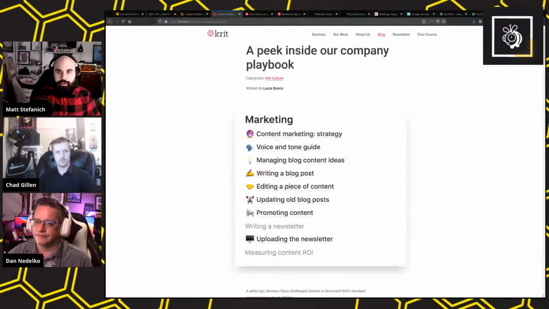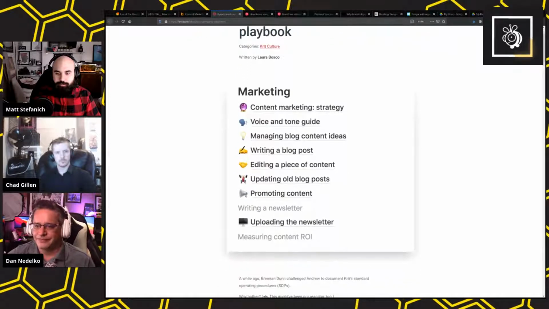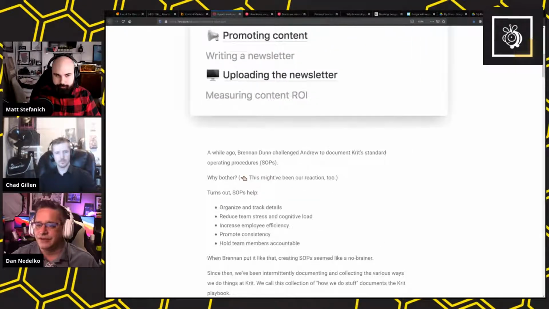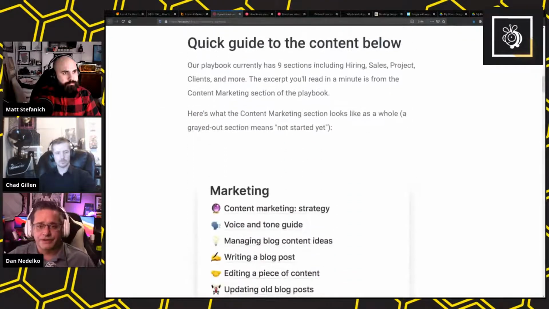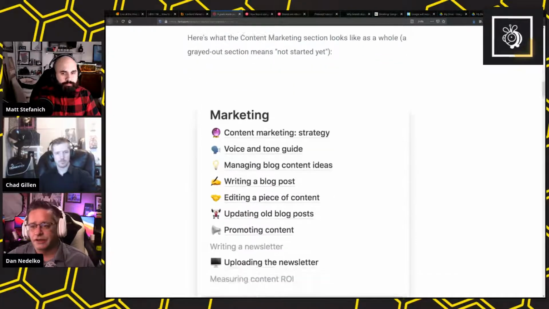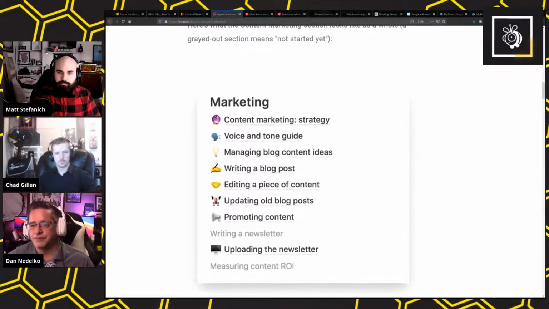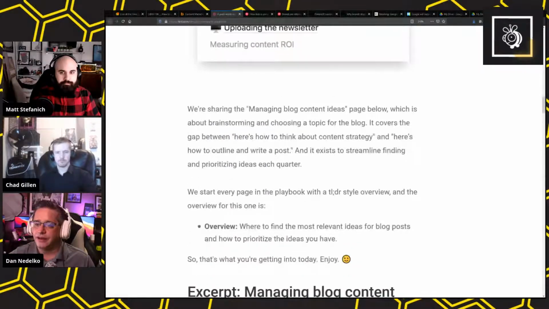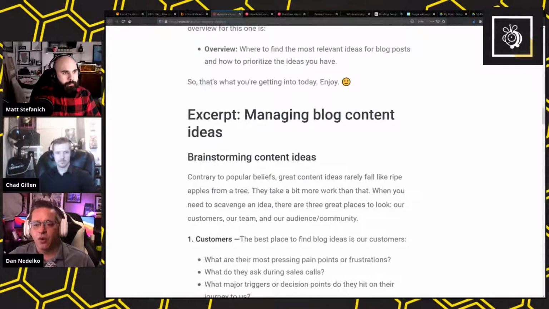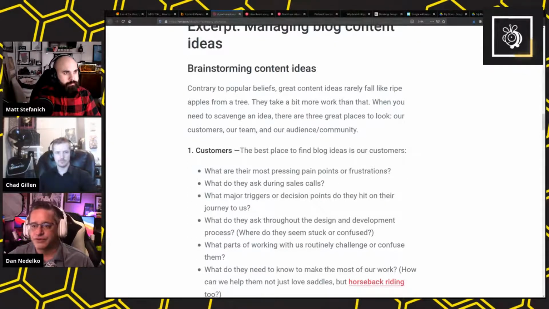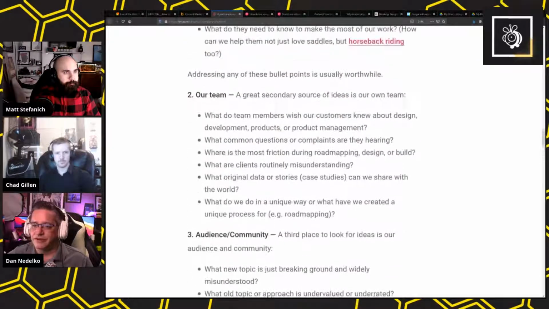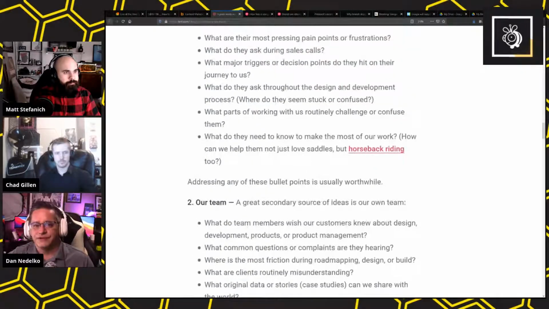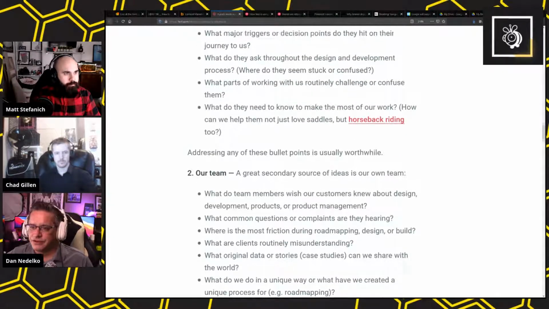Awesome. And then I think we also have a playbook from Crit. It's kind of an inside look at their marketing playbook. Absolutely. Crit is a startup, and I think the smart startups, and any smart business, are really focused on content creation and quality content creation. What I really liked about this was they're very transparent about how they approach their content marketing strategy and why it's super important. They've broken down their brainstorming content ideas. There's a great list right there. Go up a little. Oh yeah, right there, that list there. Asking the questions, so if you go just a smidge, there we go.